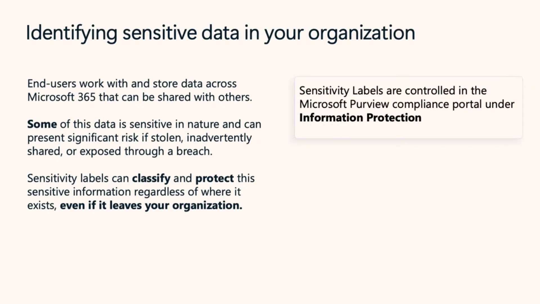Here are some types of sensitive data. Personal identifiable information — often referred to as PII — is data that directly or indirectly identifies an individual, such as a social security number, an address, or a phone number. Financial data is also sensitive data: financial transactions, credit card numbers, bank account information, and the like. Healthcare records such as medical history and diagnoses. Intellectual property includes proprietary algorithms. Legal documents such as contracts and legal correspondence. And finally, sensitive data can include communications such as chats, emails, and documents containing information that would be detrimental to your business if shared.